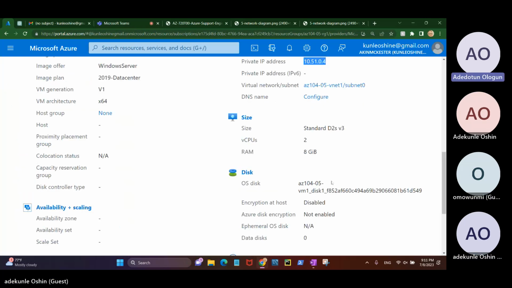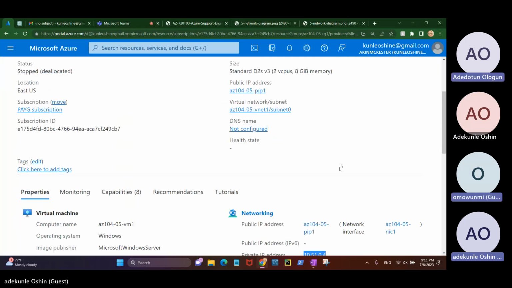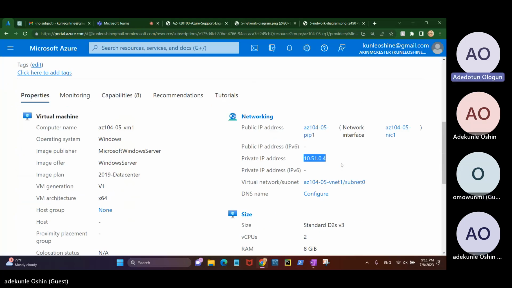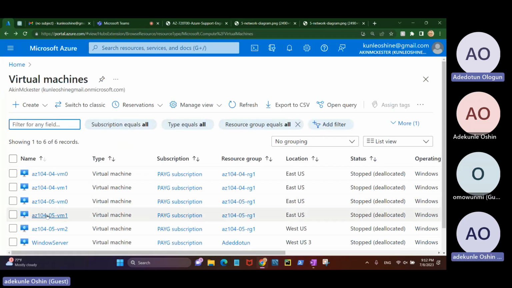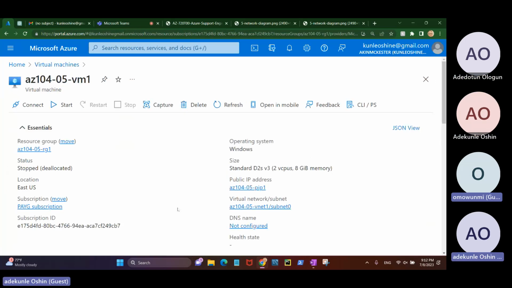AWS is good, yes, but this Azure is crazy. They have 200 data centers. Yeah, they have more regions. Then another thing is OpenAI. The company that makes ChatGPT is already on Azure now. They will start OpenAI, so you will see their tools, crazy tools. I've seen people talking, they are now teaching AI.